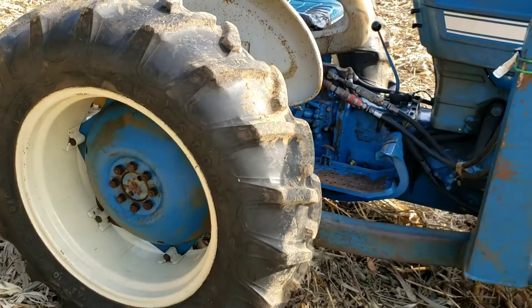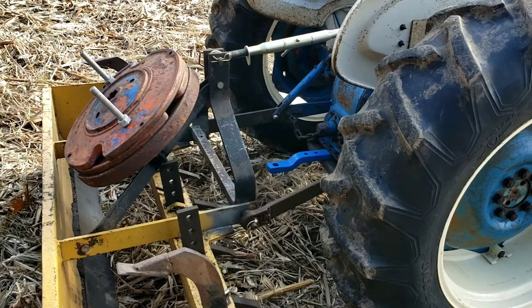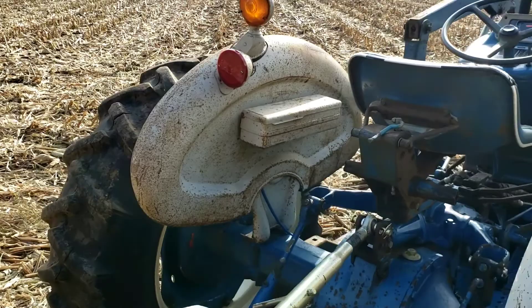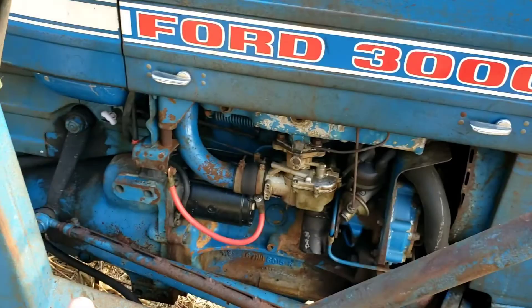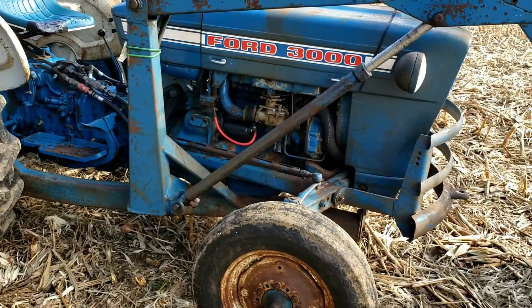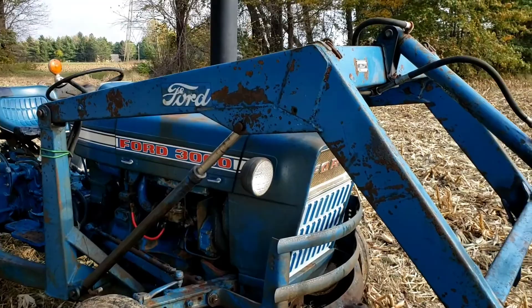I did not put fluid back in the rear tires — I kept the box blade on to add some weight. For the most part, the tractor is really straight: the rear fenders are pretty much perfect, the cowl and hood are really nice. The grill is a bit messed up. From what I understand, the previous owner used it to mow his laneways and take care of his acreage — I think he had around 80 acres. It's got a Fasco 1200 loader on it — not a bad little loader, though not super heavily built.